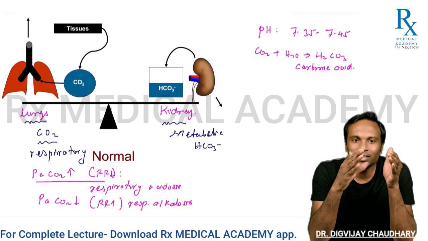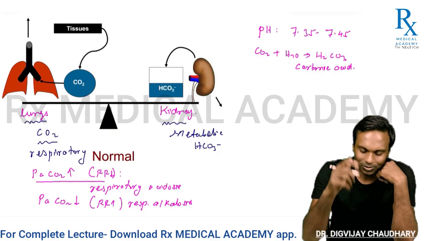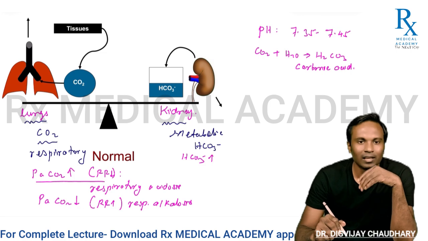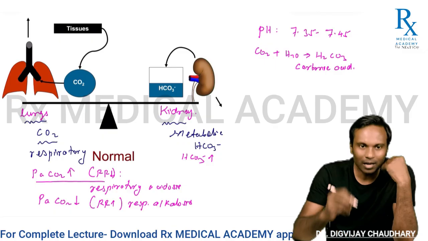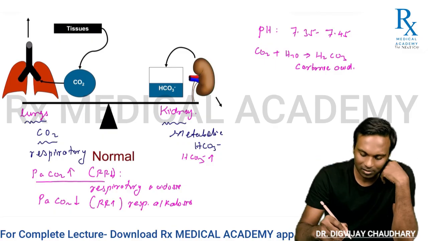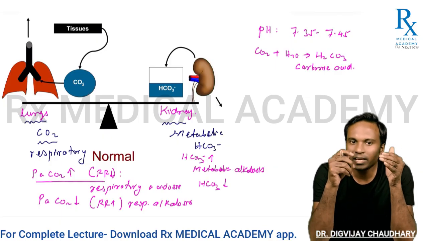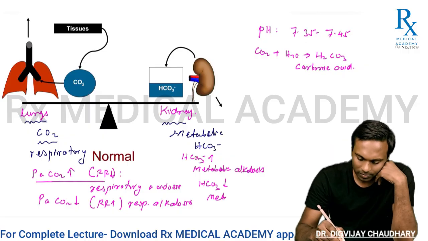And suppose kidneys are absorbing excess bicarb, either primarily or in response to respiratory acidosis. Whenever bicarb increases, base will increase, and anything related to bicarb will be labeled as metabolic. So bicarb will increase, base will increase, pH will increase. So this will be labeled as metabolic alkalosis. If bicarb decreases, this will reduce the pH because alkali is being lost from the kidney. So this is metabolic acidosis.